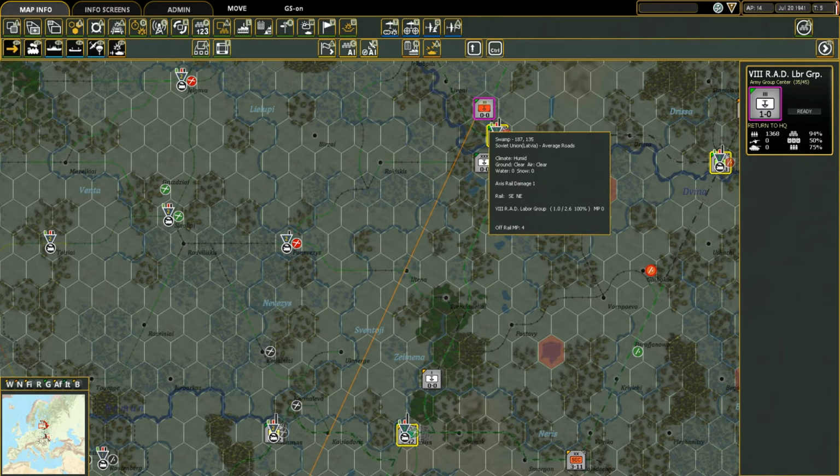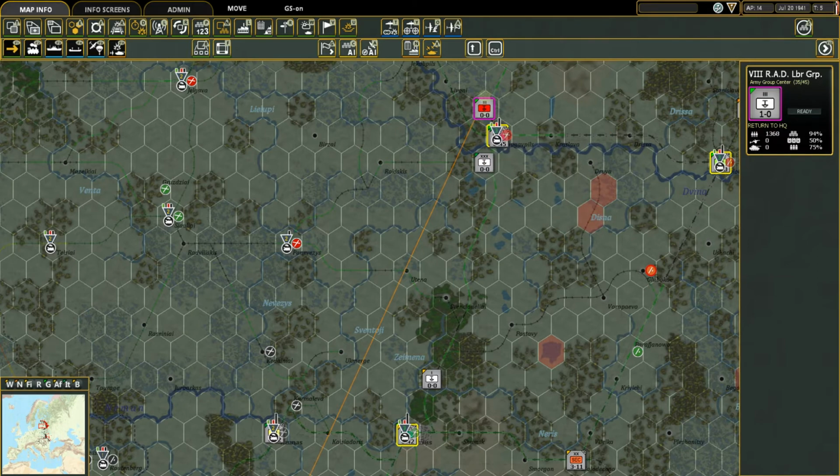We've talked about support units that can be attached to headquarters that are construction or labor units that also will work on rail. Now, I call them secondary rail repair because you don't really have control over them. You attach them, I like to attach them to army groups, armies, or panzer groups, the headquarters. You attach them as a support unit.